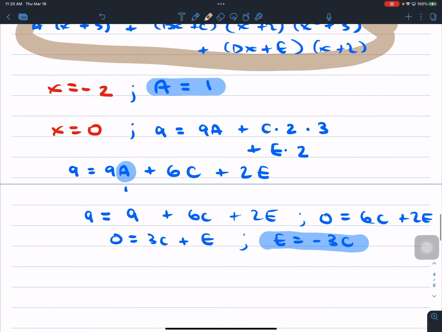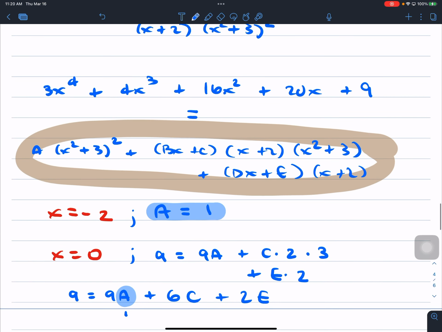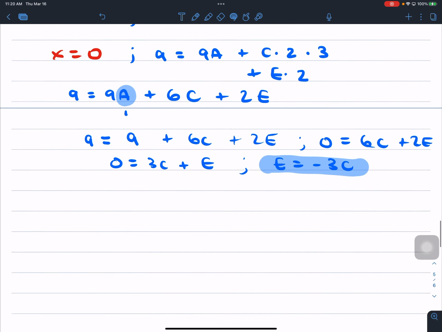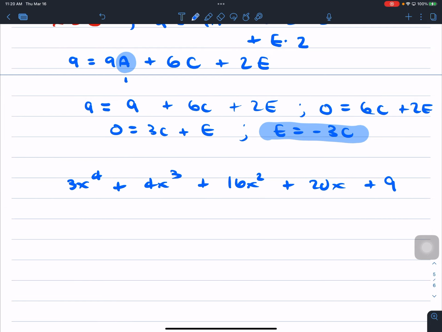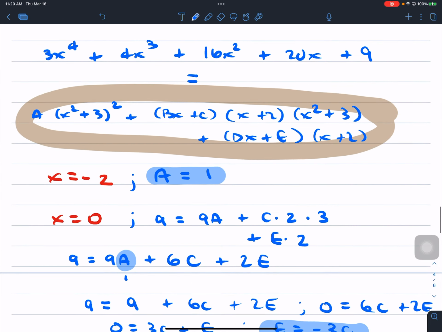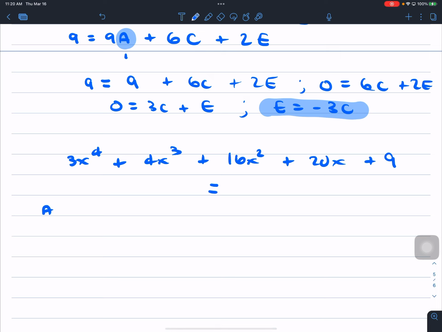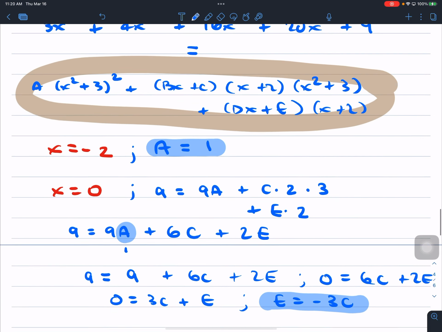All right, (x squared + 3). So I'm going to do this here. So you guys, we're going to copy that top. I'm going to try to create some nice equations here. All right? So we got (x squared + 3). You guys know what that's going to be? I'm going to do it this way here. Isn't it (x squared + 3)(x squared + 3)? Let's start to write that down. And then we just have to repeat this.